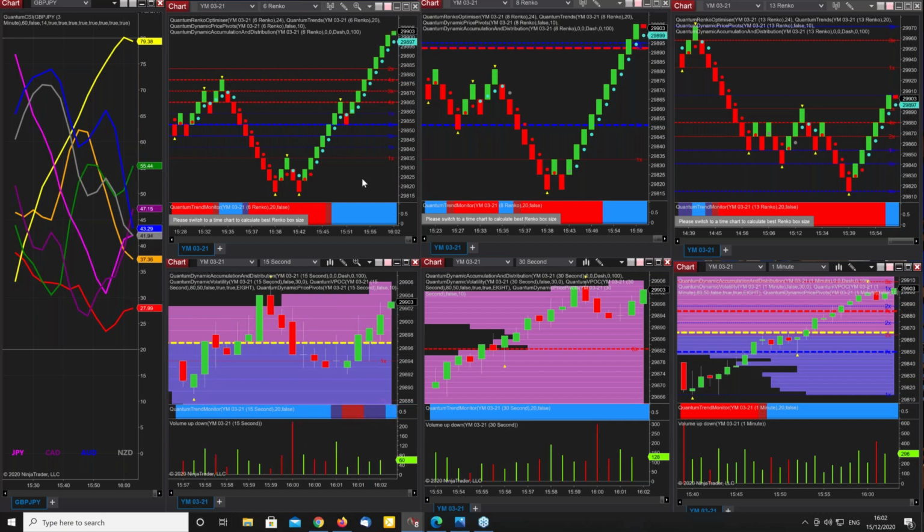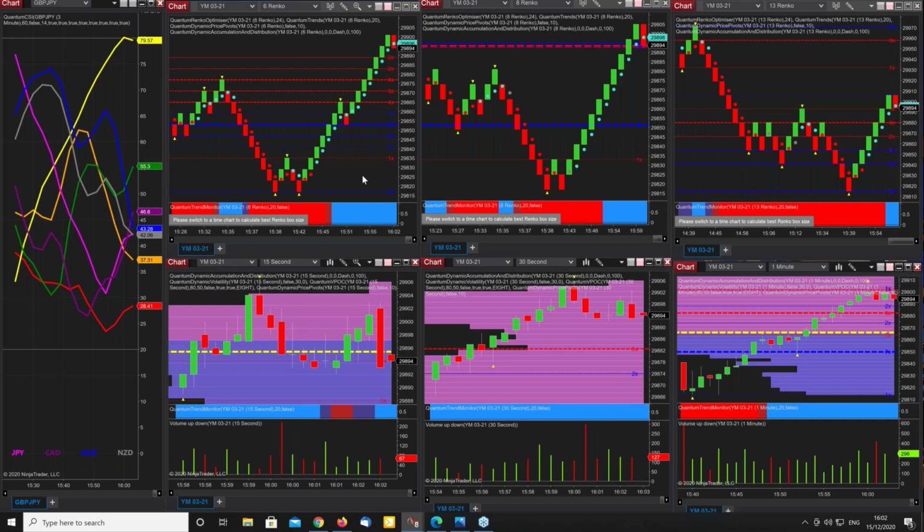We have a lot of traders, a lot of customers who've taken parts of what we teach, what we explain, part of the software maybe, and they make it their own. I mentioned this morning, we have someone in the education program. We use candlesticks. He doesn't, he uses bars. Perfectly fine with us. We're not going to say, look, you have to use candlesticks. Perfectly fine. Find what works for you.